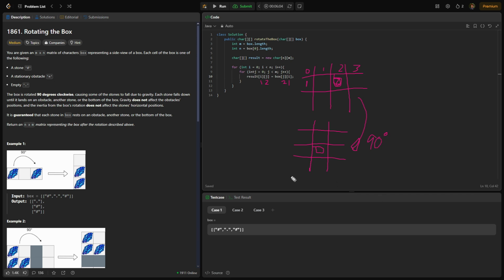Right? So that is how we are mirroring the box so we can transfer all the data into our new box. So we're going to reverse each row to transpose the grid, and it'll be equal to a 90-degree rotation. So for each, this is going to be another nested loop. I is equal to 0 as long as I is less than n, I plus plus.